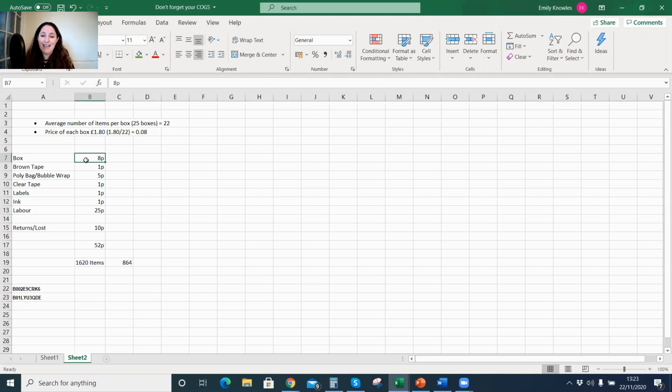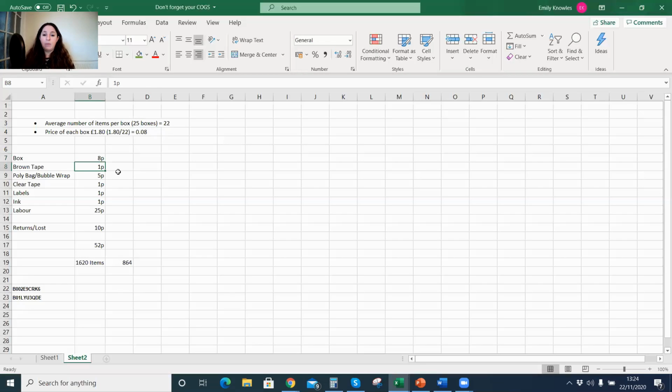Now, obviously, if I send 70 items in a box, I'm going to make some money on my COGS. But if I can only send 2 items in because they're oversized, I'm going to lose money. So over the course of days, weeks and months, and even a year, this will all average itself out so that it's all fair across the board.